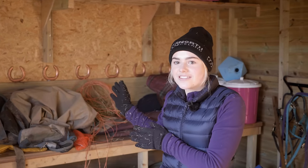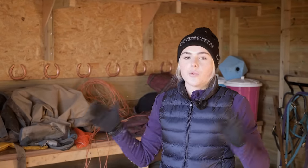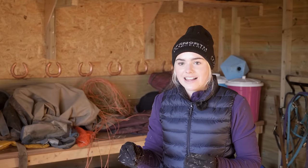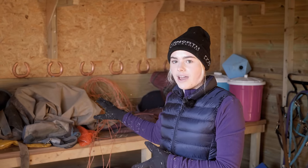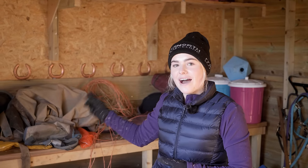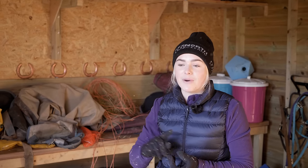Now I've finished tidying up the hay side of the feed room, it's now time to do this side. So I feel like the main culprit that's causing it to look a lot more untidy than it actually is are the rugs. So at the moment the horses have their thicker, warmer winter rugs on. So the rugs here are their New Zealands, so they're kind of like a waterproof rain sheet. They don't have that much fill in, so they're quite thin. So I use them mainly in the autumn because we get a lot of rain, but then it's not too cold. So I need to tidy them away and put them away. I think I also have some fleeces and things there that I haven't used for a couple of weeks, so they probably need to be put away as well.